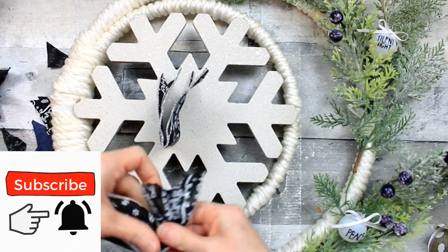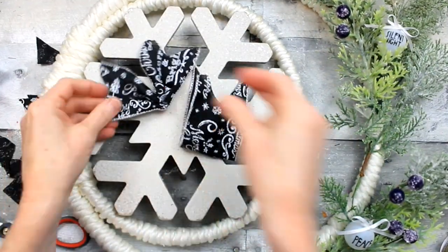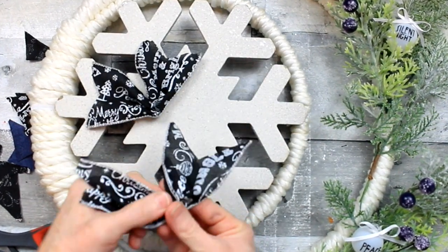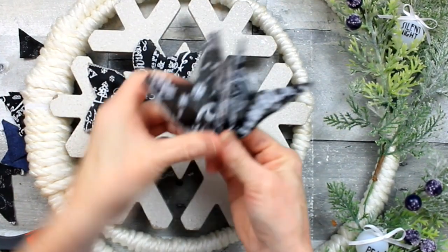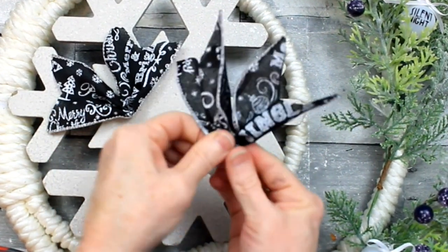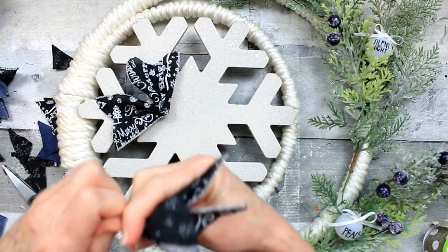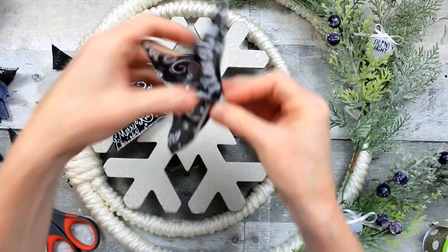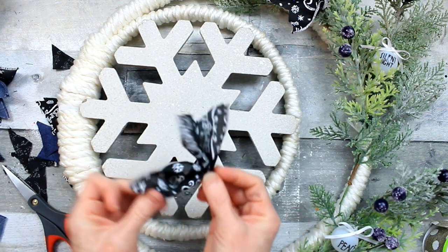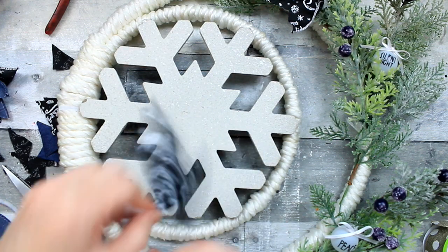And then we're going to work on a few other little pieces that will go inside of the greenery. We're going to pinch it in the middle and then pull it upward so that it has this shape. So you can see here, kind of keeping the bottom flat and then pressing the top upward and toward the center. And this is the shape that you get. We're going to do that with the blue as well. Take a little tiny piece of a twist tie or a pipe cleaner. And that will keep that in that shape for you.